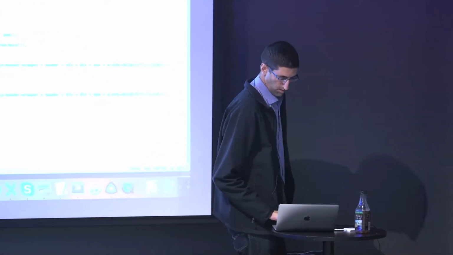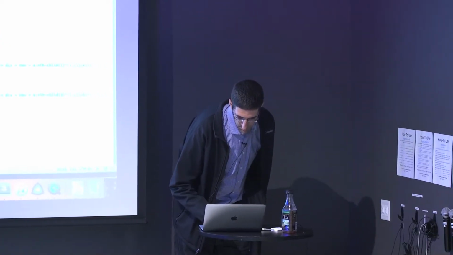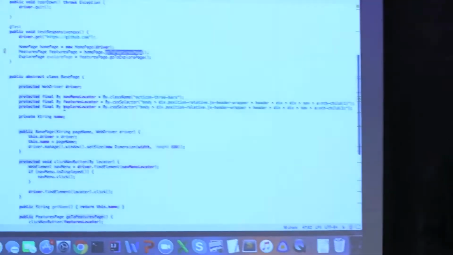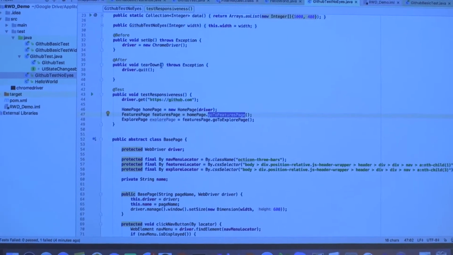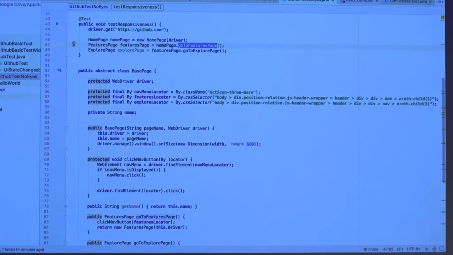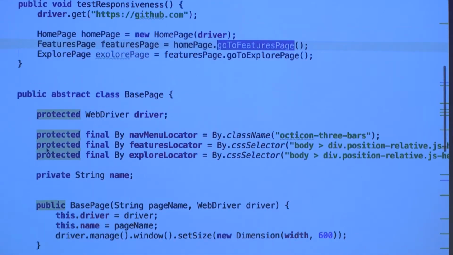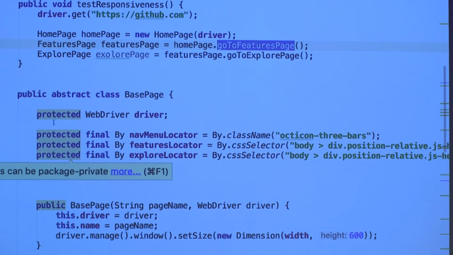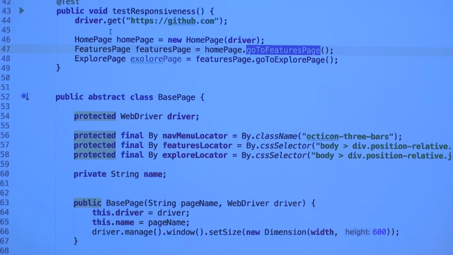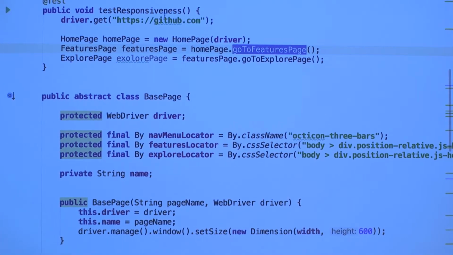So now let's go and see how this would look in a better design, I would say. Again, the setup and the teardown stay pretty much the same. By the way, let me just zoom in so you guys in the back can see it as well. After I design it with page objects, the test itself is going to look much nicer. I just open the github.com page.